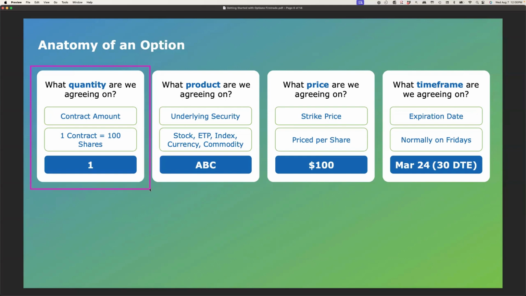So each contract represents a certain number of shares. A standard option contract is for 100 shares of the underlying security. So whenever you buy a call option or a put option, you're effectively buying the right to buy 100 shares of the stock or sell 100 shares of the stock. And you can trade them in multiple contracts. So you can buy 2 contracts, which would give you the right to buy 200 shares or to sell 200 shares. So you can choose how many contracts you want to buy, but each contract is going to be a multiple of 100 shares per contract. That's the minimum contract size with options trading.